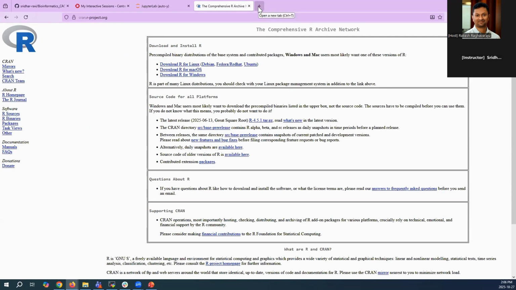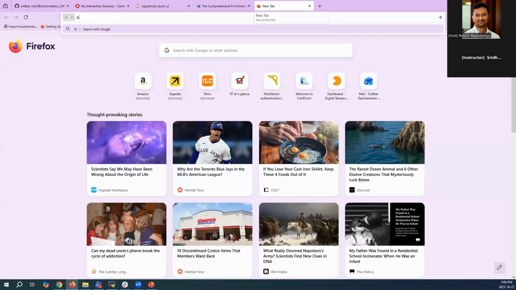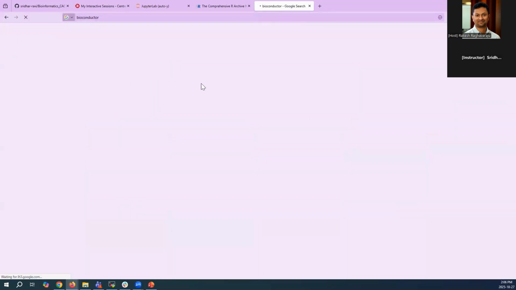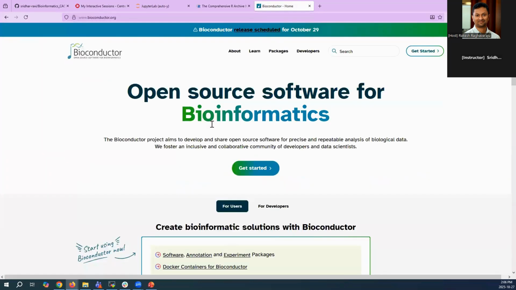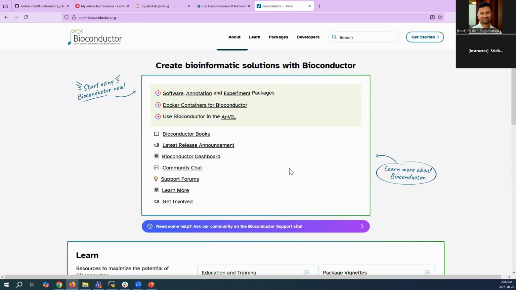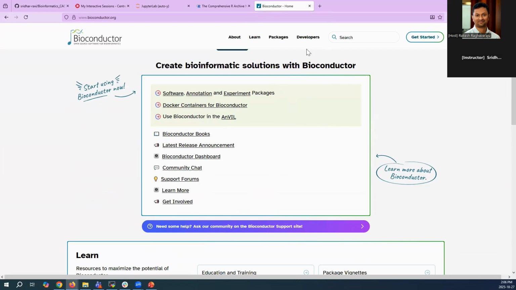So this was not really sufficient for the bio people. So they have something called Bioconductor. This is another set of packages, but this specifically hosts anything that is very specific to statistical analysis of biological data. So this is a little different than CRAN, which hosts a lot of R packages, but this is very specific to bioinformatics. And I think that recently it probably has several hundreds of packages. So that's actually a part of it.